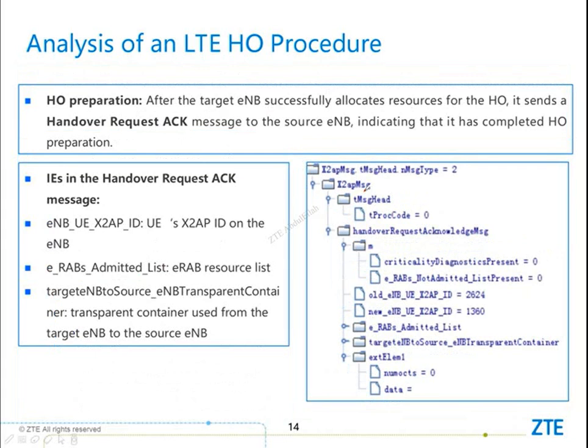Okay, the next is handover preparation. In handover preparation you can find that the old eNodeB and the new eNodeB are prepared to hand over. First, they should allocate an ID to the UE, so we can find there are two different IDs. The first ID is allocated by the old eNodeB to the UE. The second ID is allocated by the new eNodeB to the UE. And please pay attention, these are temporary IDs, just to let the eNodeB remember who this UE is, and also let the new eNodeB remember who this UE is, to do the handover.